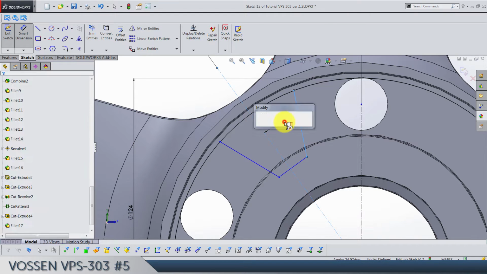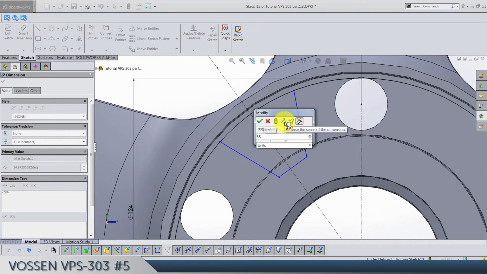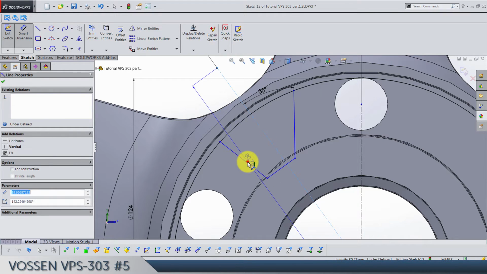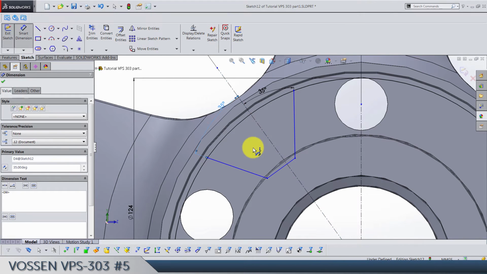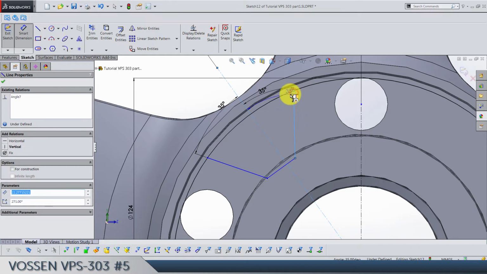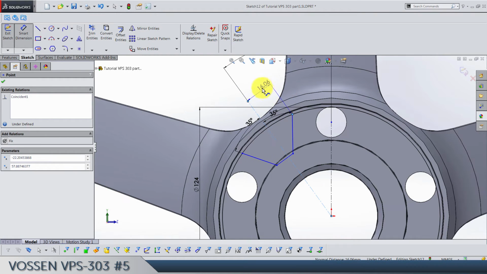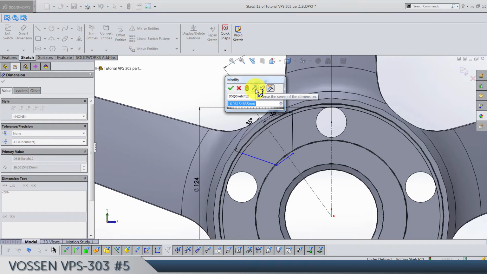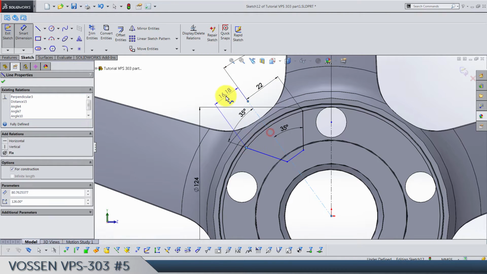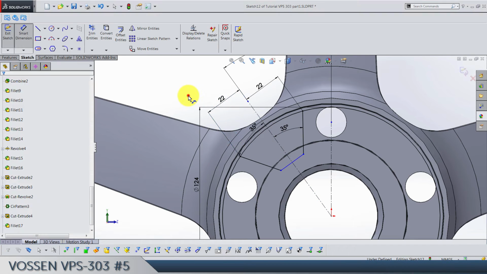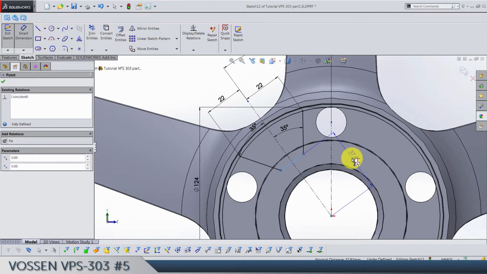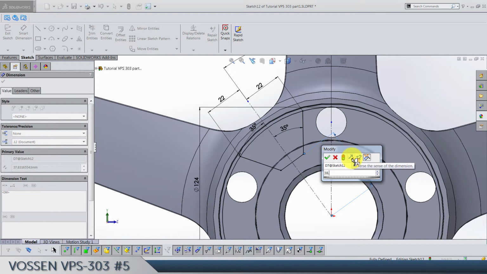It's gonna be 35. Same for this one. 22 from center line till this point. And same here. Now this line goes from the origin on 38.5.